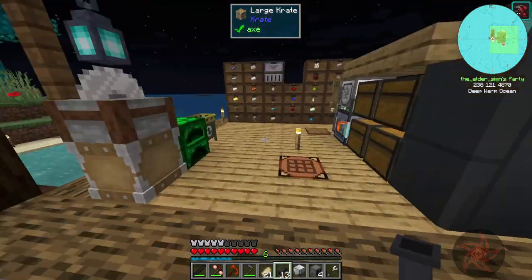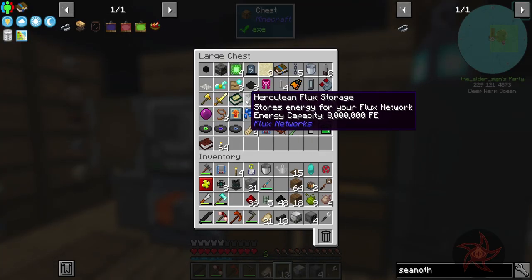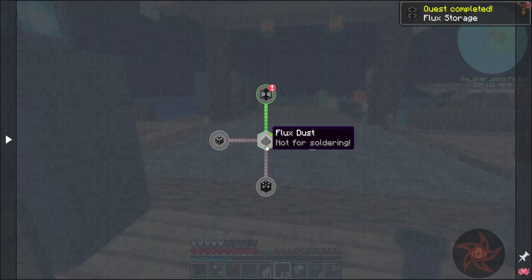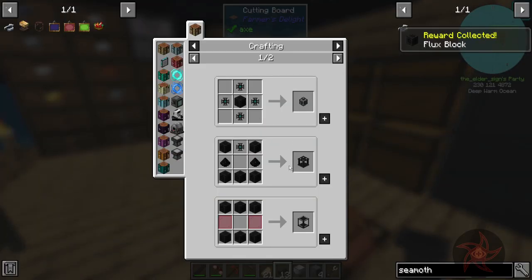Now, I do have... where did I put it? A Herculean flux storage. Here we go. Hey, cool. Look at that. That quest is done. And that got me 4 blocks of flux. That is big. That's a huge help. I need 5 for this.